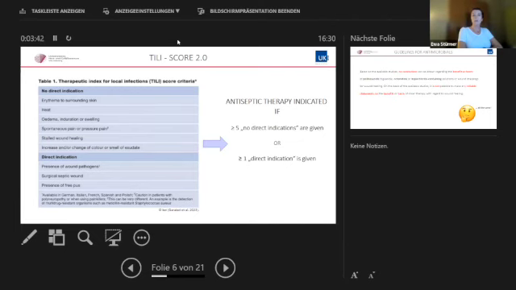And if you're not an expert, there exist some scores you may use to get a recommendation on how to deal with your wound. The Tilly score, as you see on the slide, gives you no direct indication for use of antiseptics. And if you find more than 5 indirect indications at your wound, you should apply antiseptics. And if you have a direct indication like free pus or septic wounds, there is an indication for antiseptics. That is a nice one, but you want to get the information what kind of antiseptics you should use.